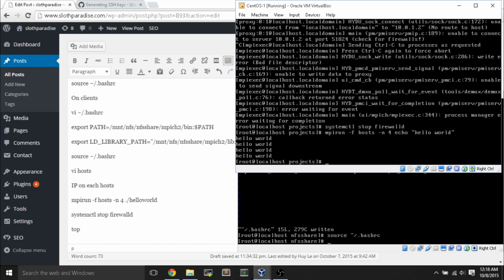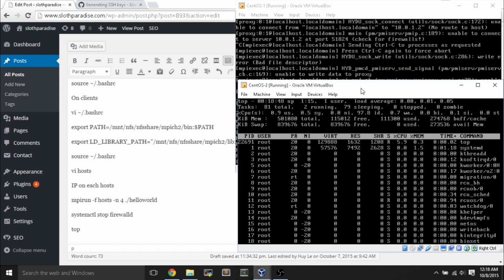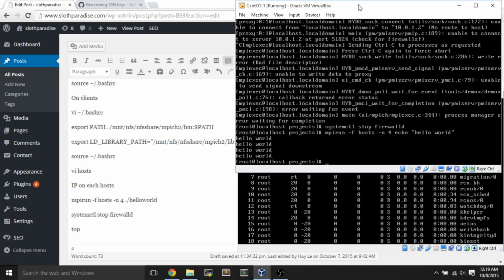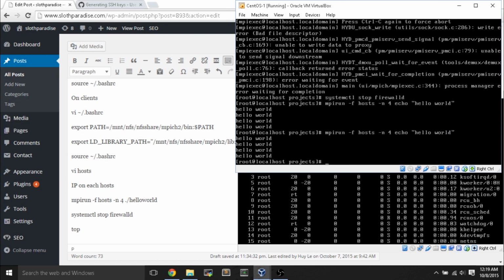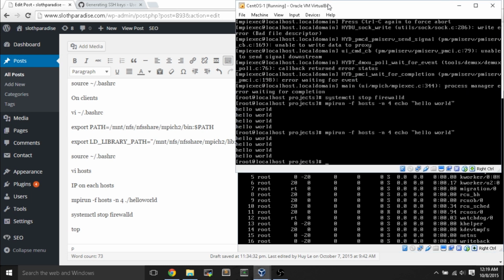Now a command to check if the process is actually being run is called top. If we type in top on machine number 2, we can see all the system processes that are currently running. So we see all the commands on the right side and the CPU and memory it uses. If we run the command again and hit enter, we'll see that nothing changed on machine number 2, because when you're using mpirun on commands designed for serial, for running on only one machine, then typically you won't see the need for MPI.